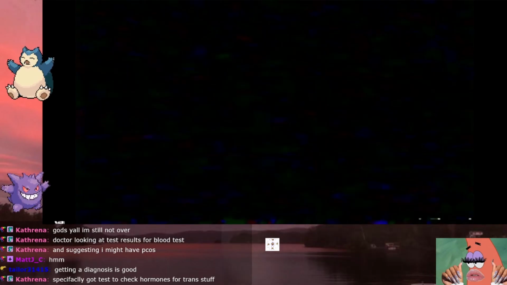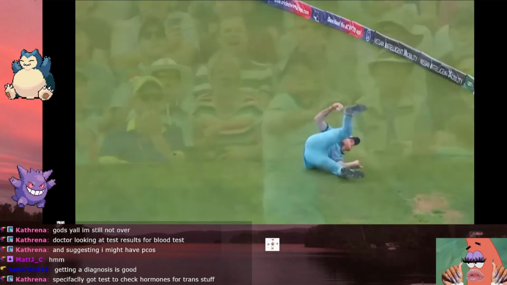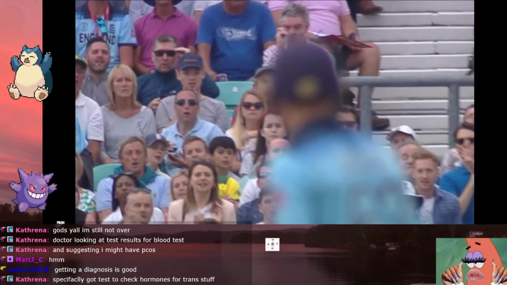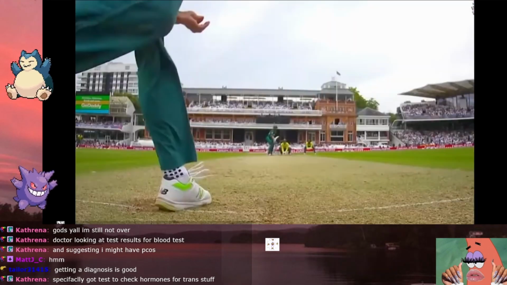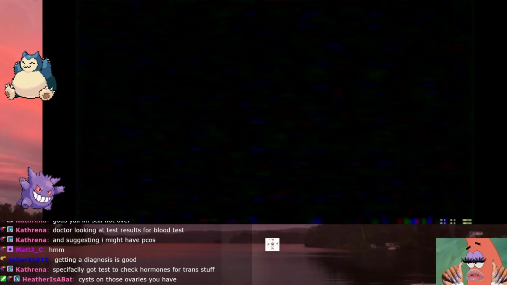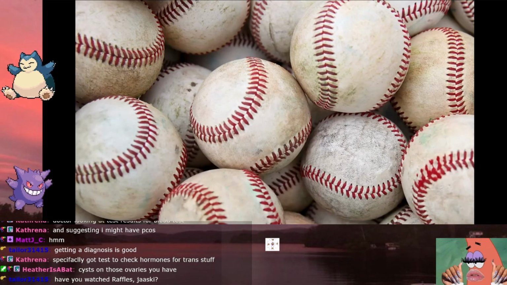One difference, and this is pretty obvious, but it bears a mention, is that in cricket, the fielders catch the ball with their bare hands, while baseball players use gloves. It should be noted that the cricket ball is actually heavier and harder than a baseball, so that's just something to know. While we're here, let's talk about the balls. Although they look different, cricket balls and baseballs are actually pretty similar.